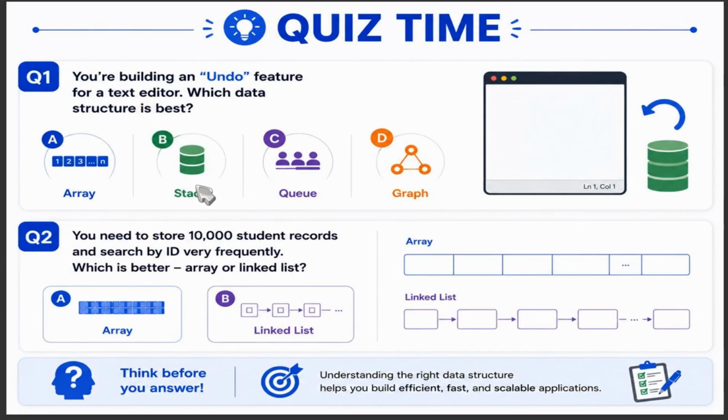Stack push, that means add, and pop, that means undo the last action, operations exactly match the behavior. An array could be made to work, but you would have to manually track the top index and shift elements, which is more complex and less efficient. A queue won't do this.